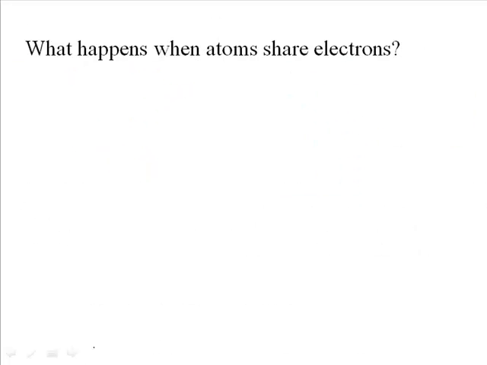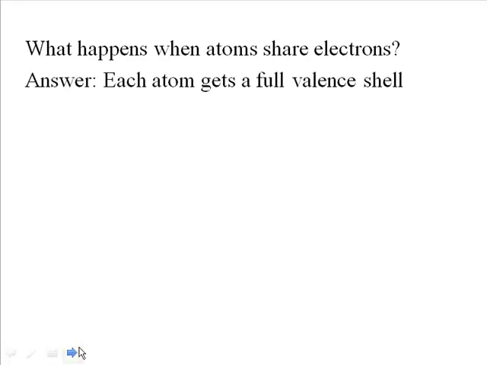So why would an atom share electrons with another atom? Why wouldn't it just always form an ionic bond? Well, the answer really is the same fundamental basis. Ions form so that an atom can become more stable than its neutral state. Another way an atom can become more stable is just to share electrons in order to get its full valence shell. Let's take a very simple example.